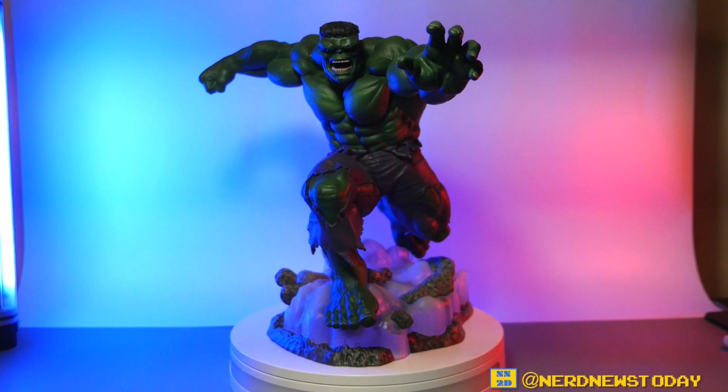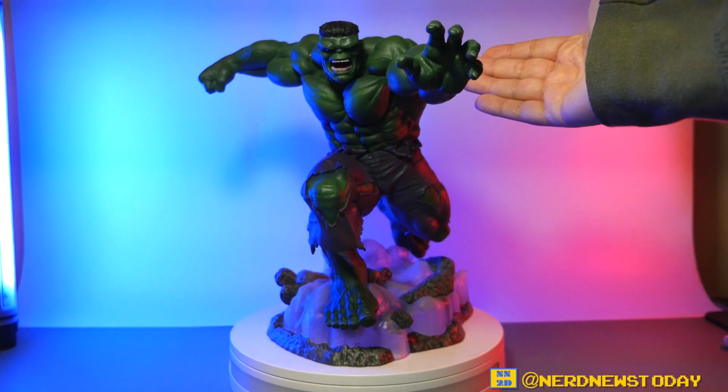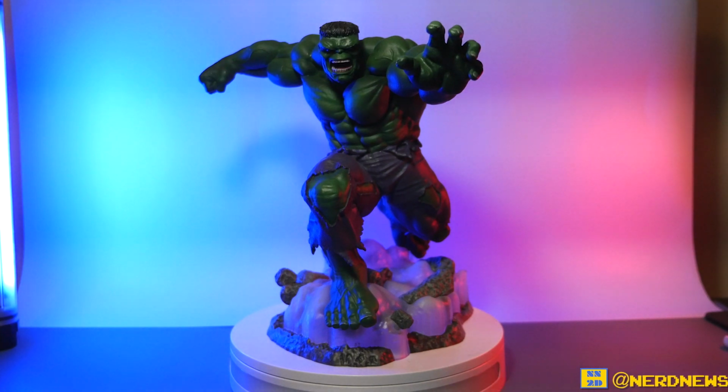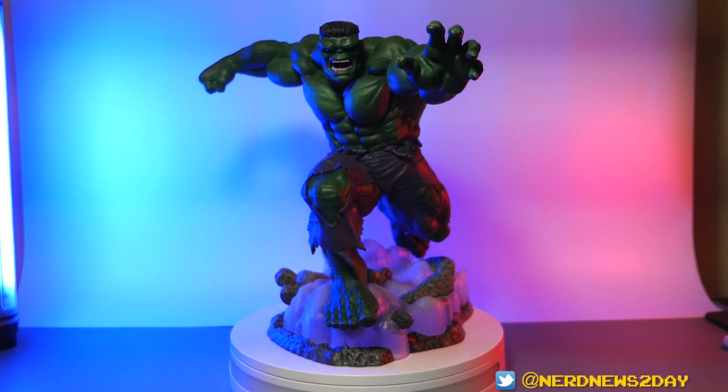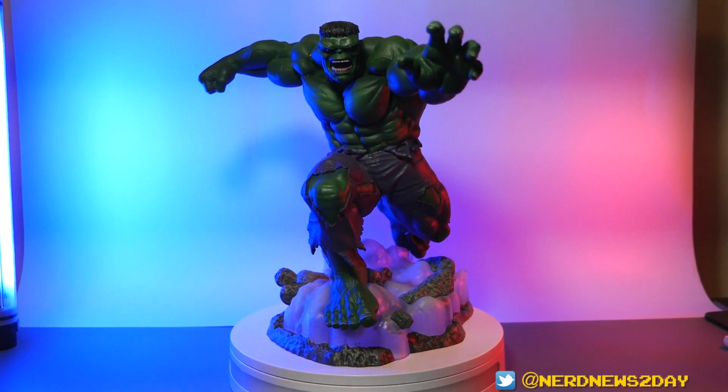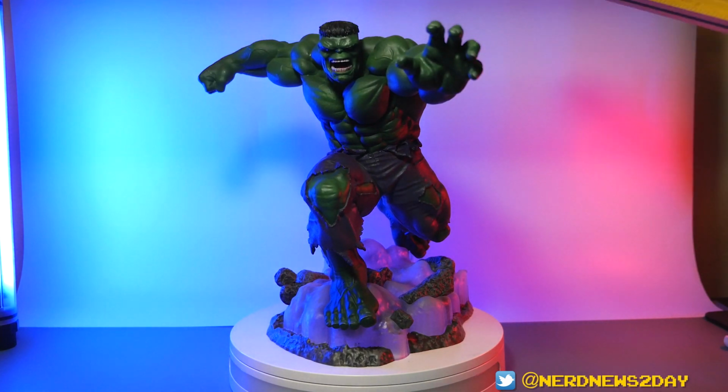All right, and here is our Immortal Hulk statue in the flesh, or I should say in the PVC, because that's what he really is. So yeah, you guys can see I'm zoomed out super far on my camera here because he's just that big. So you can basically see the borders of where I'm working. This is the end over here of where my backdrop is. So that's how big he is.